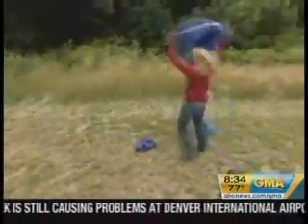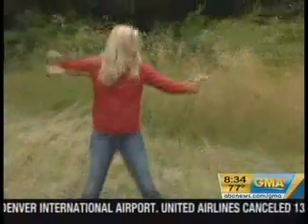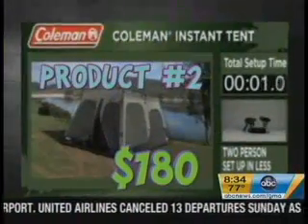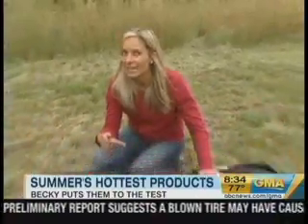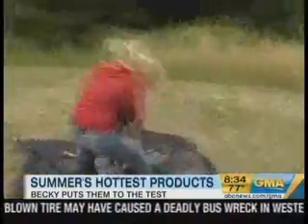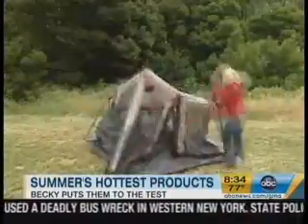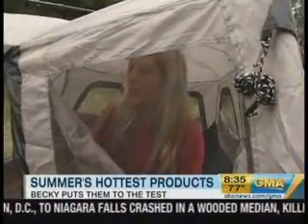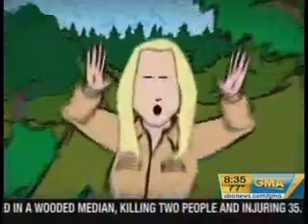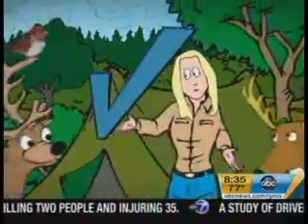Next, camping is a summer tradition, but setting up the tent is a summer hassle. Enter Coleman's new $180 Instant Tent. The telescoping poles are already attached to the tent, enabling setup or teardown to happen in under 60 seconds. On your mark, get set, go! This is an eight-person tent — it takes a little wrestling. Operator error, but once I figure it out: two minutes. Not bad, especially for one person. Another thing: this tent doesn't need a fly to protect it from the rain — you just zip up these interior panels. Verdict: a trip to the great outdoors would be greatly enhanced by this easy-to-set-up tent.